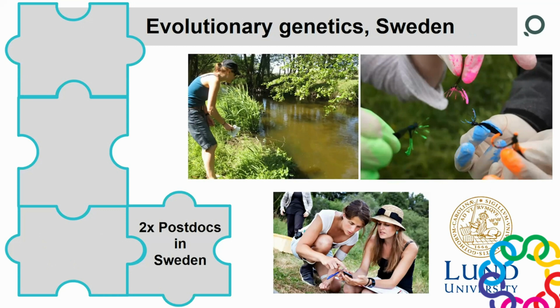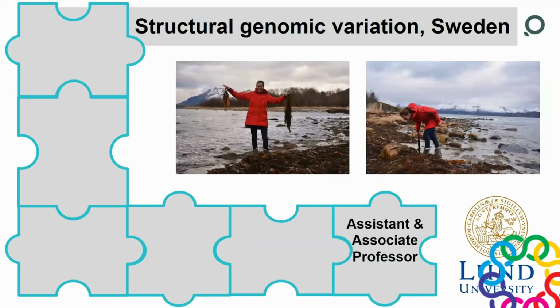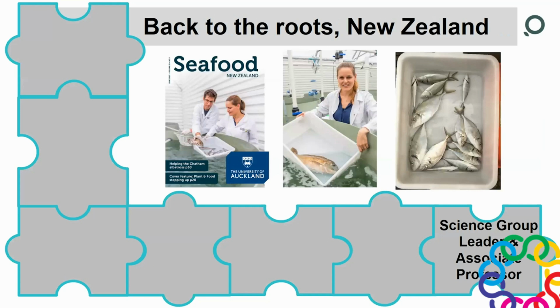I really dived more and more into genetics at that stage of my career, and then really in 2013 started to develop quite a keen interest in structural genomic variation and maintenance of structural genomic variants. And I started to work on seaweed flies, and this is something I'm going to talk about today as well. So I also took on a faculty role at Lund University and worked there for a number of years. And then, well, I'm here.